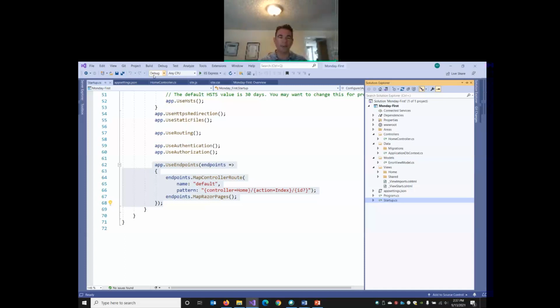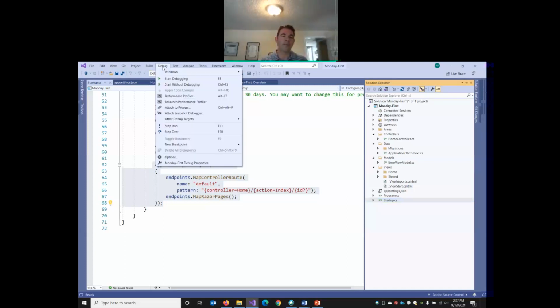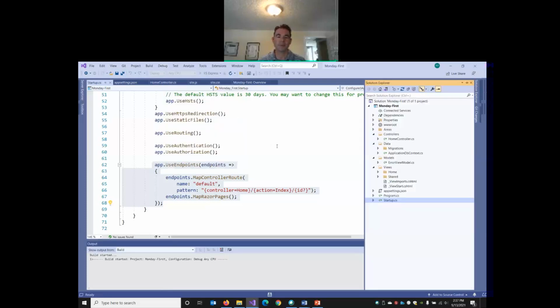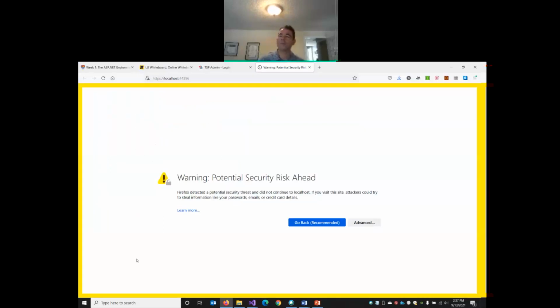So if I want to launch the website, I can go up to my debug menu, and I'm going to choose this option. Now we have two start options. There's start debugging and start without debugging. Generally, I recommend you use start without debugging. It's actually faster and offers a few advantages. Either one will launch your app, but I recommend start without debugging. I'll show you why in a little bit. So if you click debug and start without debugging, you'll see it's going to build, it's going to compile our code.